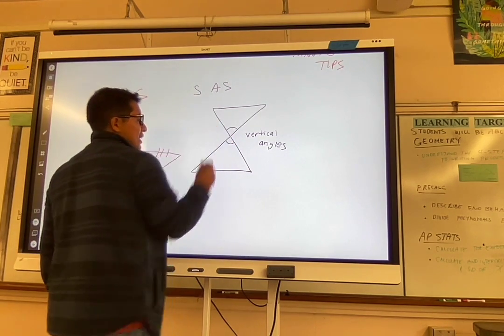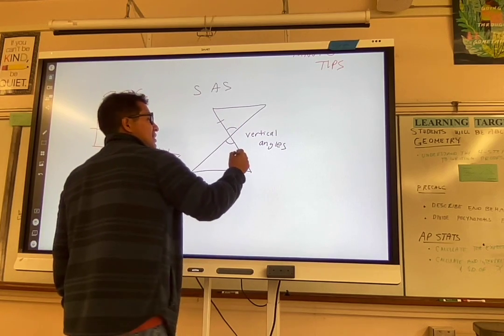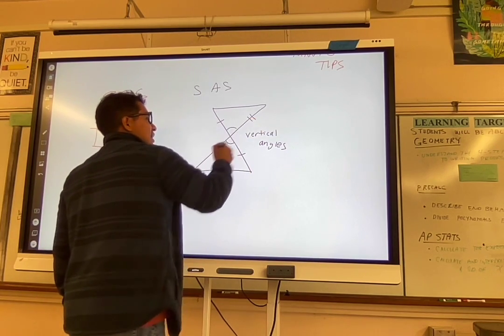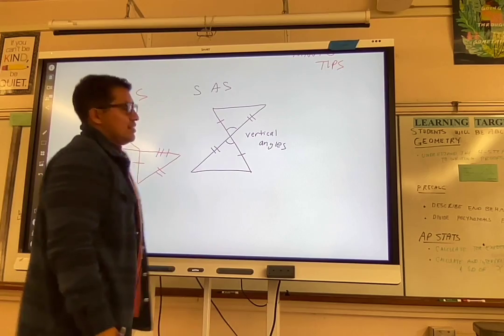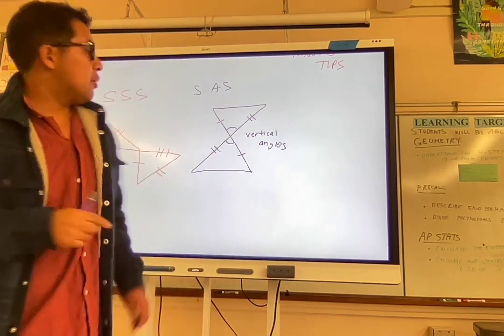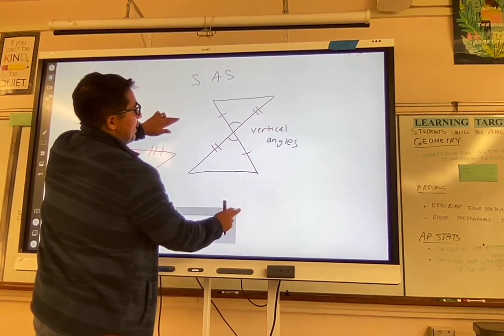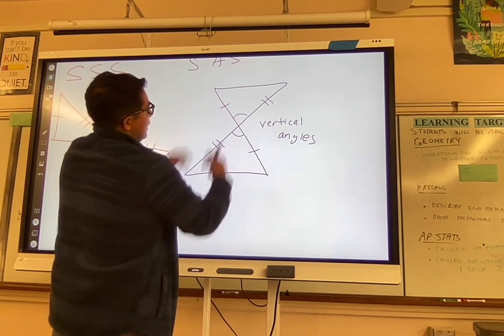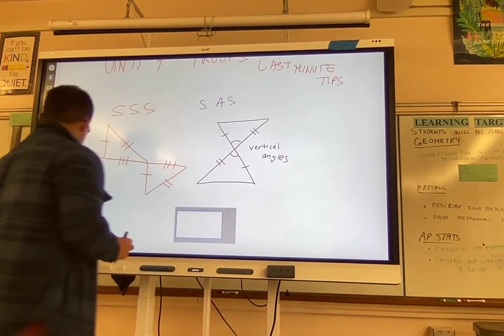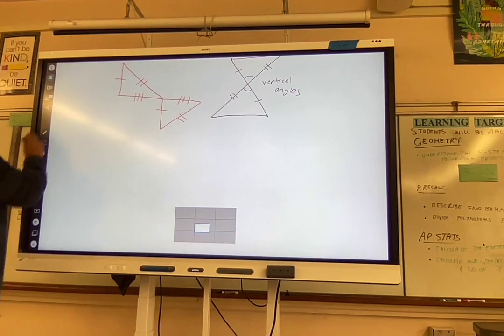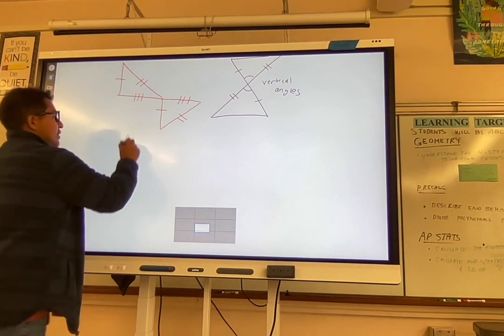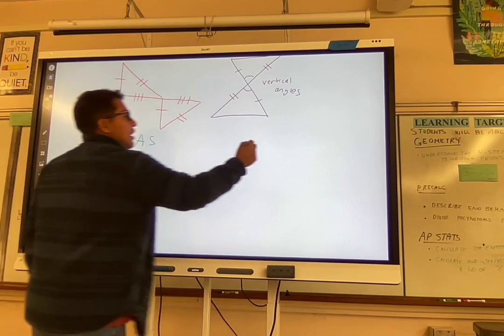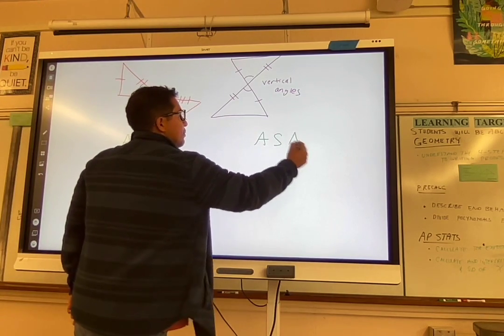And then for this to be SAS, we would need to see something like maybe this side and this side are congruent, maybe this side and that side are congruent. That's how the picture for SAS usually looks, okay? We have 2 pairs of congruent sides and a pair of angles between those sides, okay? We also can have angle, angle, side, and angle, side, angle.